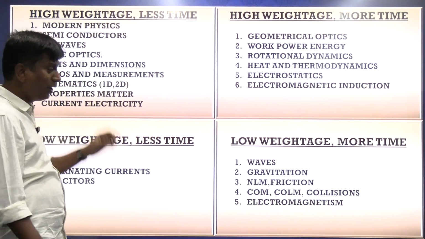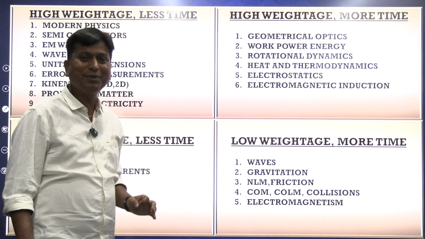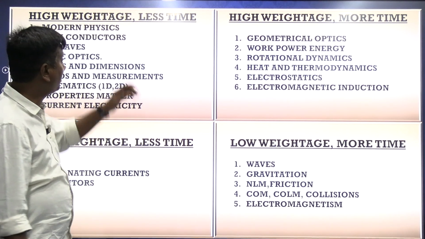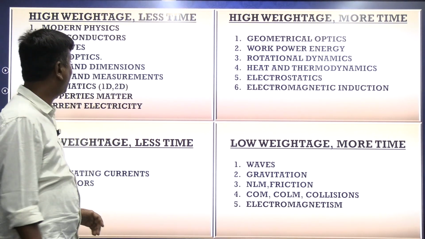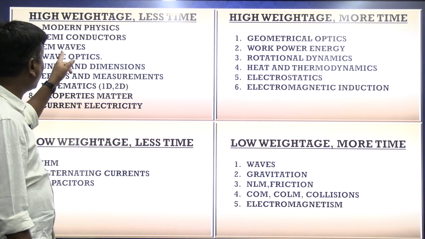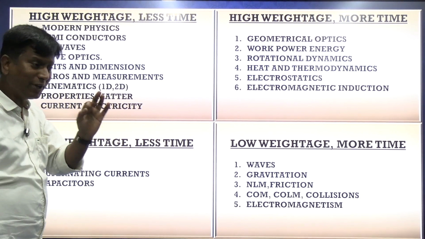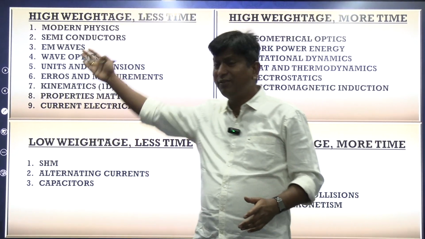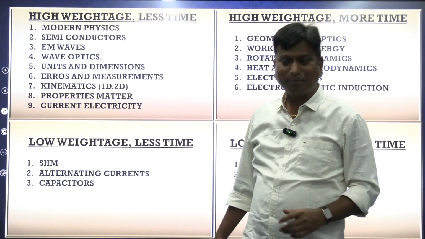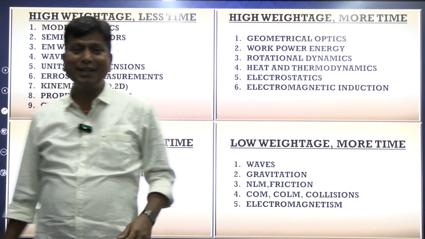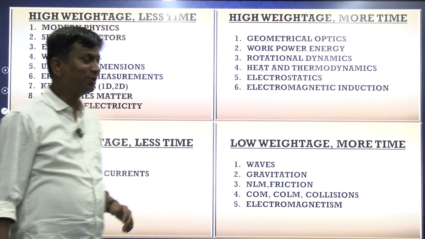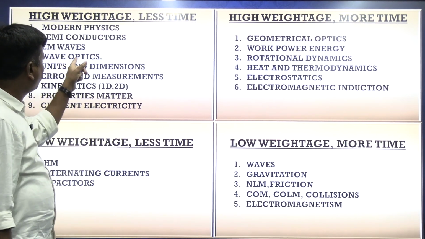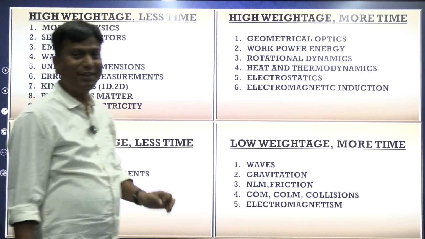Semiconductors also, because they have removed the transistors part in semiconductors, which really made this chapter easier, and compulsory you are getting 1 question in semiconductors. Next, electromagnetic waves also, as we have seen, almost every paper has 1 question. You just have to know the equation of the electromagnetic wave, what is energy density, what is displacement current. Some 3-4 formulas are there, and if you go through them, this is also an easy chapter.